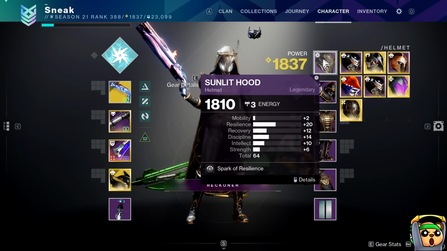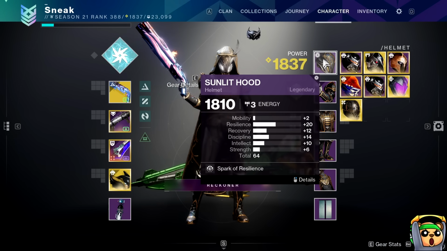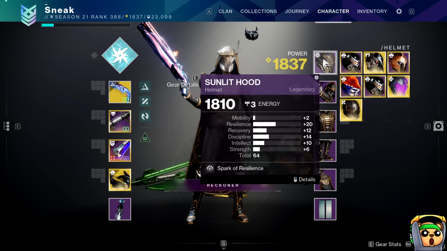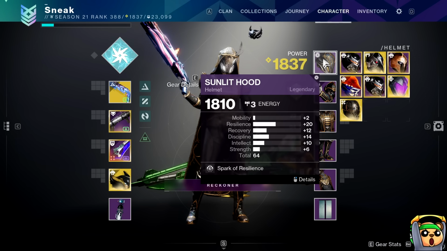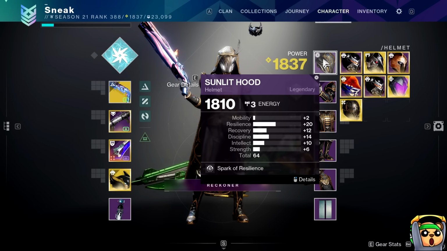Alright, we had 64. Pretty good, pretty good. So we have 2 mobility, 20 resil, 12 recov, for a grand total of 34. Then, on the bottom, we have 14 and 10, 24, plus 6, 30. So a grand total of 64, 34 plus 30. Bam. Good. So we have 20 resilience. Good. We have 12 recov. We got a medium boost there instead of a high boost. But it's fine. It is what it is.